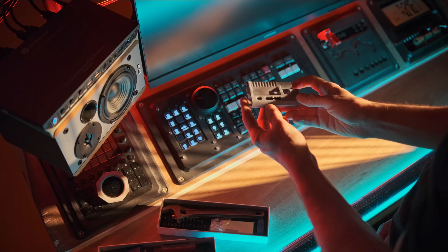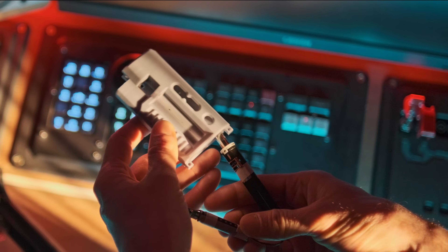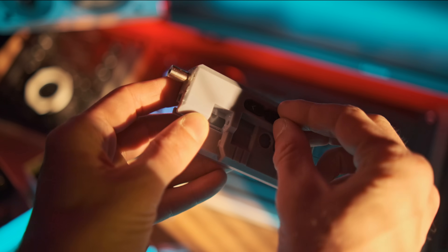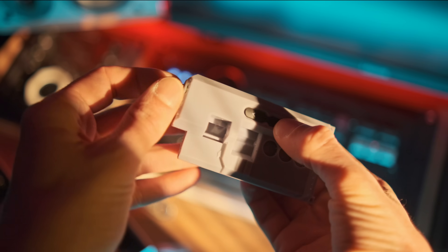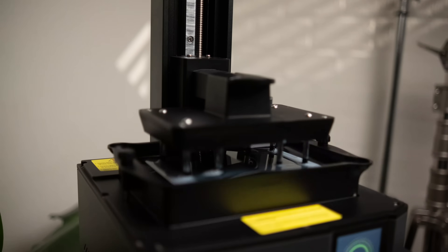That first test print came out looking pretty good. And to my surprise, everything already somewhat fit. I did miscalculate how the electric precision screwdriver would fit inside of it, so I had to slide it in through the top instead of through the back, which was my initial idea. But the buttons and that kind of stuff all fit in place quite nicely — that's all thanks to the 3D scanning tech. If we didn't have that 3D scanner, this would be a lot more trial and error. And I went back to the CAD program, cleaned up some of the design flaws, and printed it out again.